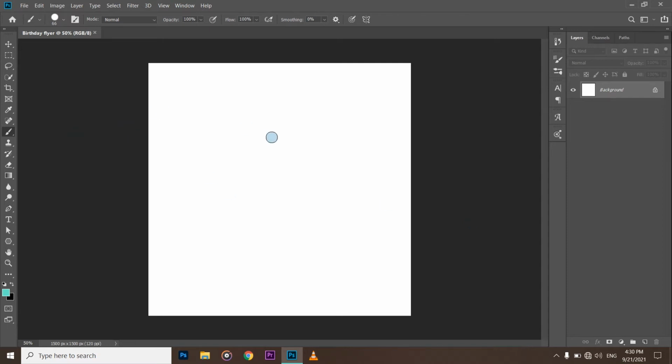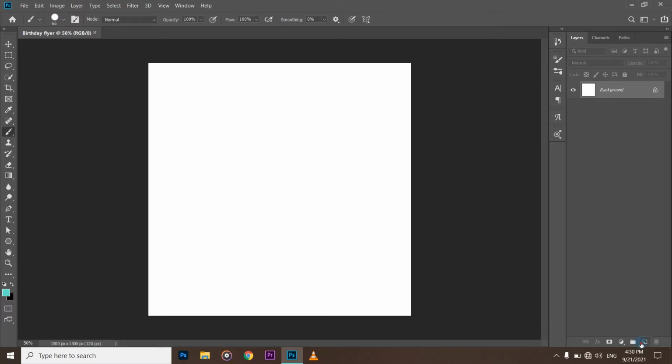And now the next thing we are going to do is create a palette. We don't want to be going around looking for colors when we are working. It's always good to use few colors whenever you are designing a flyer. Don't use more than 5 colors. It won't look nice. So I'll use just 3 colors. I think I like this cyan, so I'll just go with it.